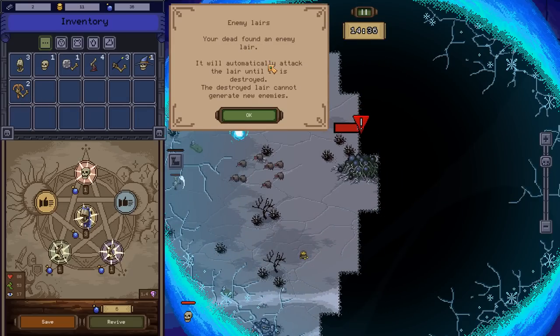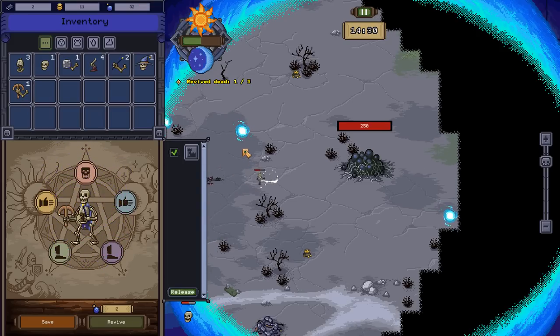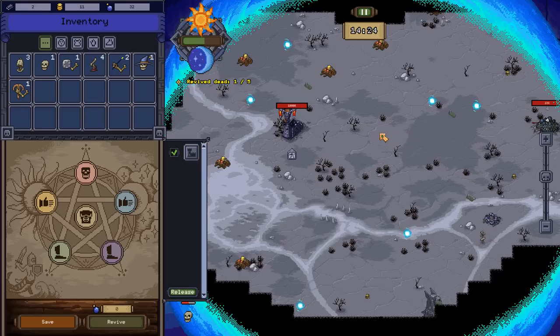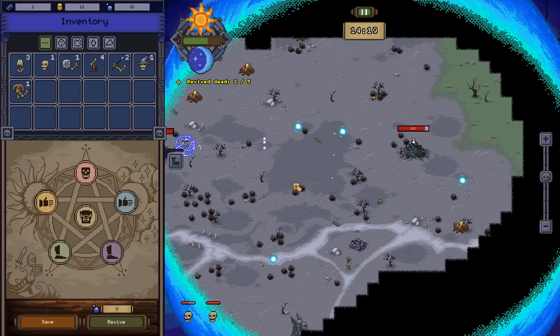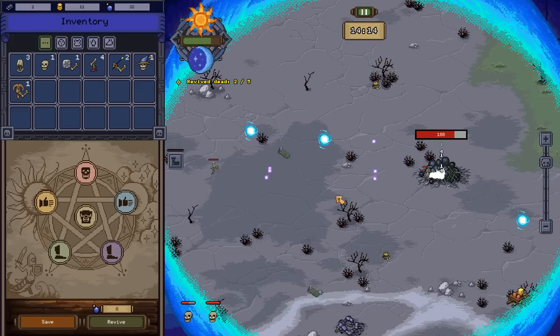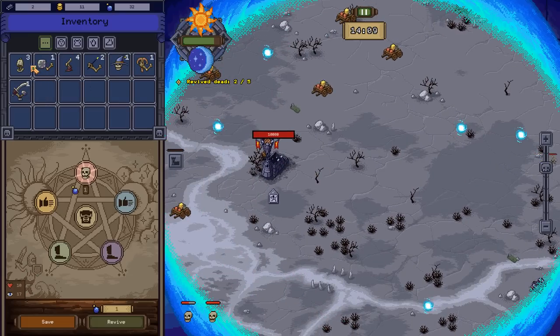Enemy layers. Your dead found an enemy layer. It will automatically attack the layer until it is destroyed. The destroyed layer cannot generate new enemies. Well, we've got a crossbow skeleton. There we go. I can see where this is garlicky. For people who don't know what I mean when I say garlicky, I mean Vampire Survivors, obviously. Well, maybe that's not as obvious as it seems.